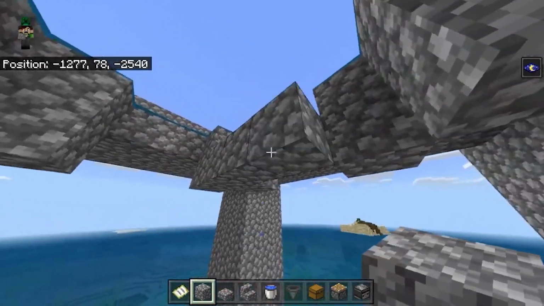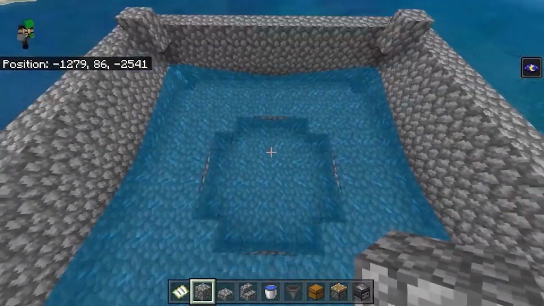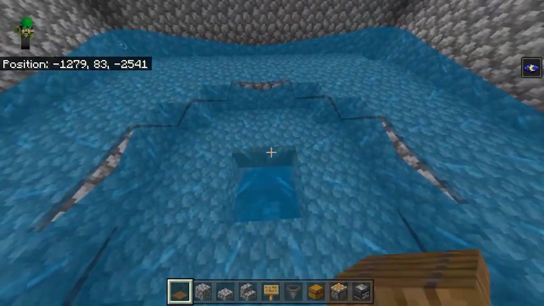And then now you're going to want to fill it in. And now that you guys are done, you can break these 2 blocks right here. And once you've broken all of them, you should see that the water stream will lead us right to the center. Now what you guys are going to want to do is knock out the center 4 block and then place in a trap door on either side and open them.